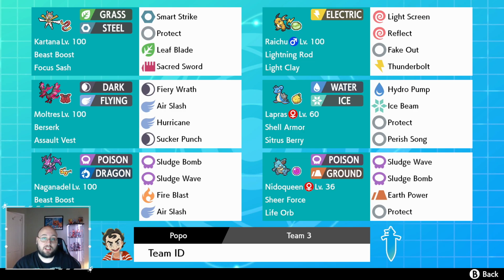If he brings the Regieleki in, it does nothing to the Nidoqueen, so he would have to kill it with the Blastoise. We could also Protect in that situation, or we can Sludge Wave or Max Ooze and get a boost onto the Raichu to allow him to at least kill the Blastoise on the next turn.